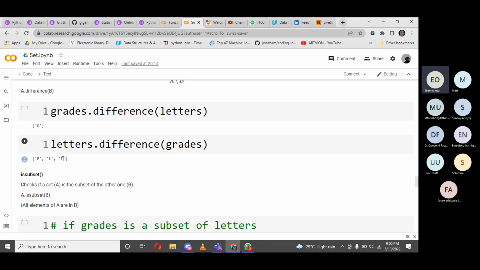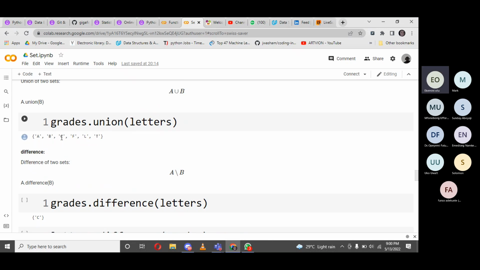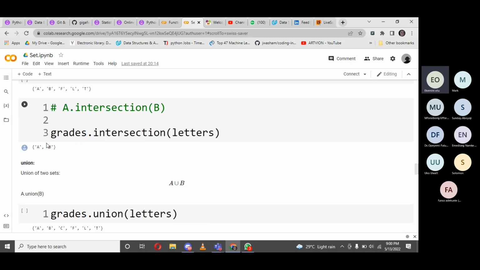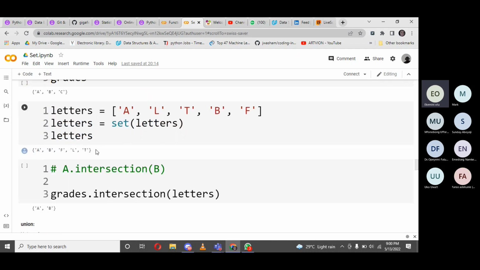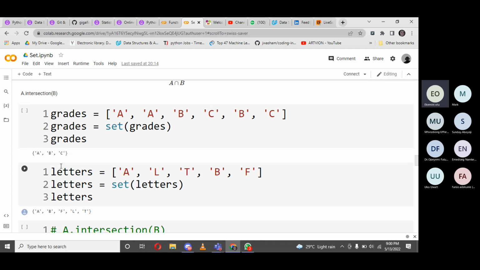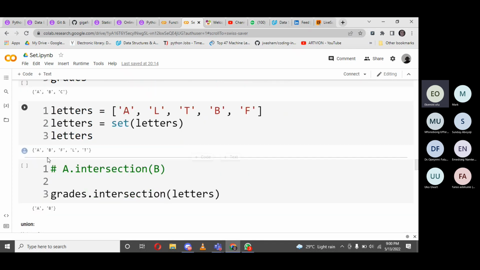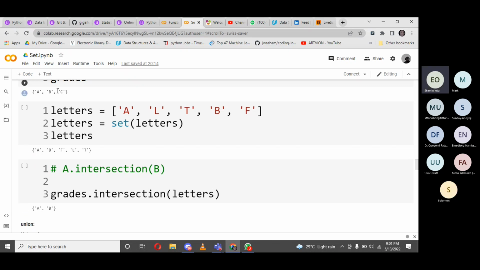So the first set, grade, is A, B, C, and the second one is A, B, F, L, T. You can see A, B here is taken out, A, B here is taken out, and C is left inside, because the first set we are referencing is grade.